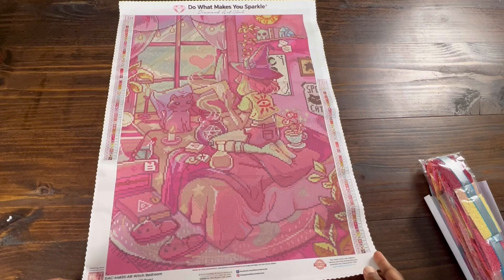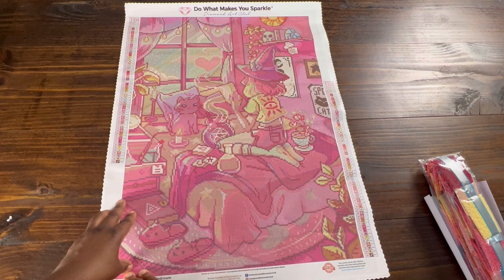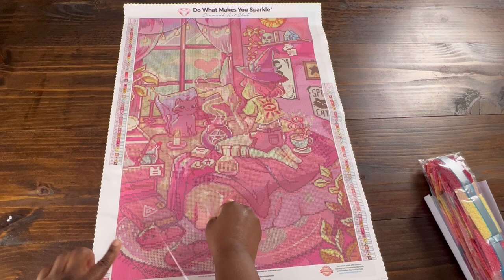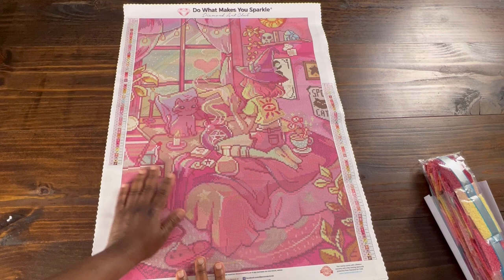Just kind of going over the canvas a little bit. Diamond Art Club canvases have a really soft backing. It's made from a material called tarpaulin — it's the softest canvas I've ever felt, very velvety feeling. It has scalloped and serged edges to prevent fraying. Kind of thin plastic, but not the thinnest I've ever seen. Very, very sticky. Diamond Art Club canvases have little bitty pieces of glitter in the canvas — it kind of makes it shimmer. I think it's really pretty while you're diamond painting; you get to see the beautiful glitter.